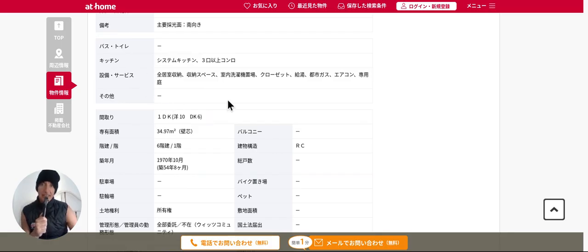Anyway, this is sort of accessing the bottom end of the market. We got one at 100,000 Canadian. We got one at 160. That's a little better vertical placement, for example. And then we have an older building, looks 1970. Both other samples were a little newer, into the mid 80s. 34 meter unit in a 1970 building, and this unit's on the first floor. That's not terrible. Actually, when you get stuff on the first floor, it kind of is a good way of operating, like having a house, like owning a concrete house.